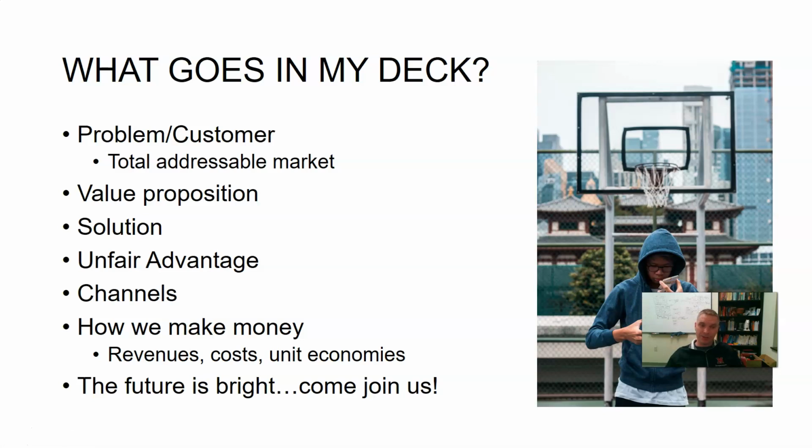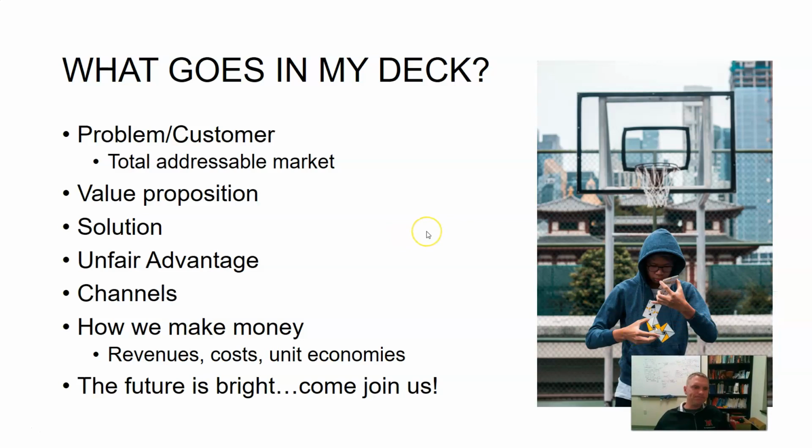You're going to talk first about your problem customer. You're going to include probably your total addressable market. You're going to explain your value proposition, talk about your solution, your unfair advantage, the channels, how we make money, and then you're going to include something along the lines of the future is bright, come join us.